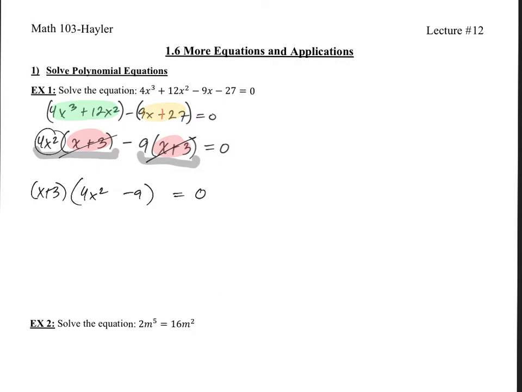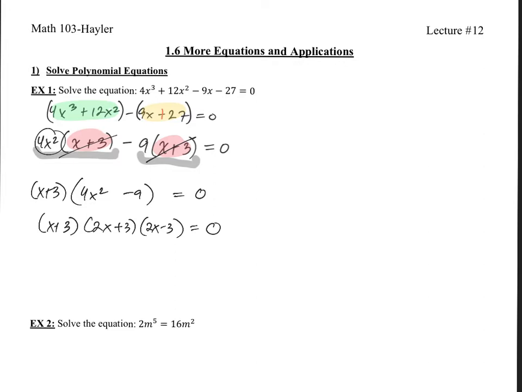Alright, now once again, let's just pause and check. Can I factor either of these? This one looks suspicious. It's a minus, and there's a 9 and a 4x squared. That looks like the difference of squares. So we can factor this one into, let me bring down the x plus 3, factoring this into 2x plus 3 and 2x minus 3, because we have the difference of squares right there. Okay, special factoring methods, remember those. Alright, this is a nice problem.